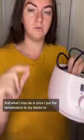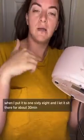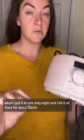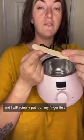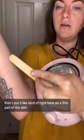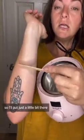What I also do is, once I put the temperature to my desired setting, I let it sit there for about 30 minutes before I even try to test it. And what I'll do is I'll get one of my sticks. Let me show you. Okay, so I'll get one of my sticks, and then I'll get the wax, and I will actually put it on my finger first. And if that's okay, then I put it kind of right here on a thin part of the skin, because it's a really sensitive area. So I'll put just a little bit there, and if it's too hot, then it's too hot. If it's fine, then I go ahead and start waxing.